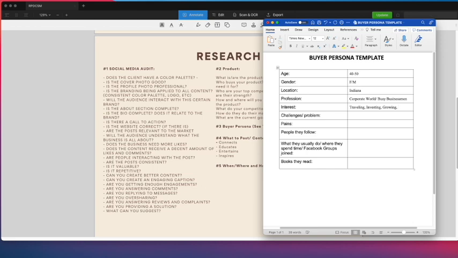Isipin nyo kung ano yung interest nila na hindi nila nagagawa dahil may kasama silang lola or lolo or matanda. Ano yung iisipin nyo yun, kung ano yung pain points ng buyer natin eh. So, they are struggling because may gusto silang gawin pero di nila nagagawa dahil may matandang naghihintay sa kanila sa bahay. For example, kung sa home care facility, di ba?